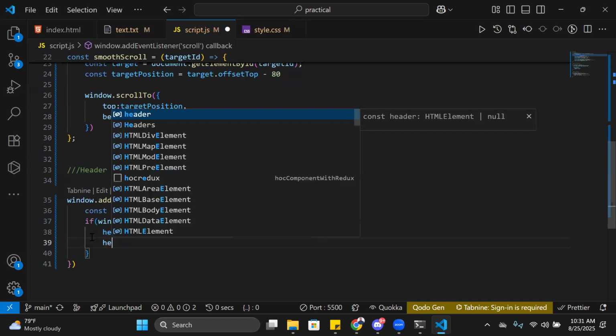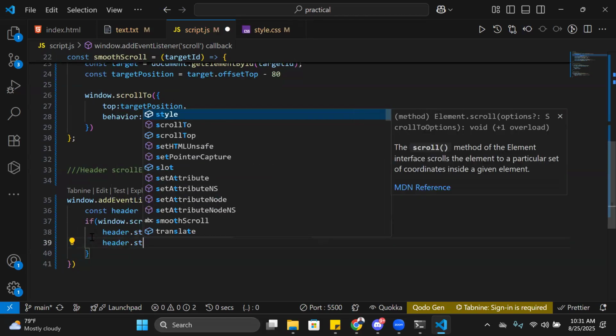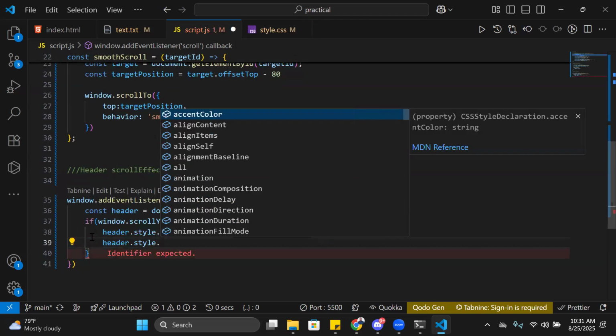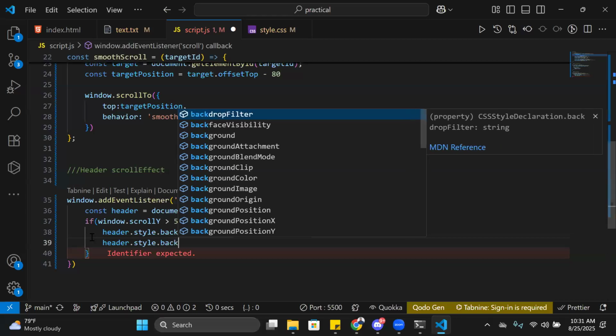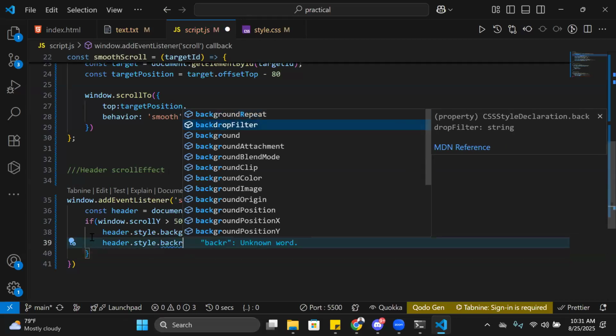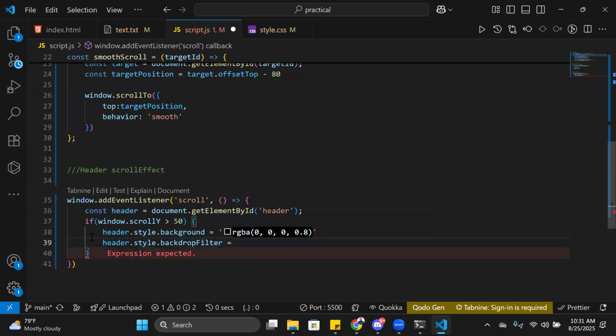So we have header.style.backdropFilter equals blur of 20 pixel.